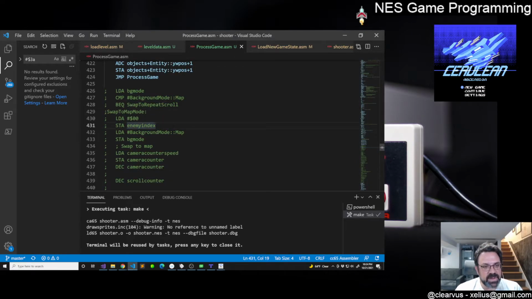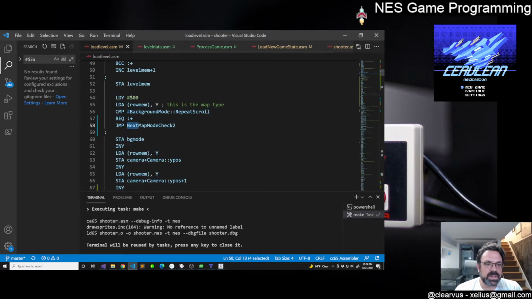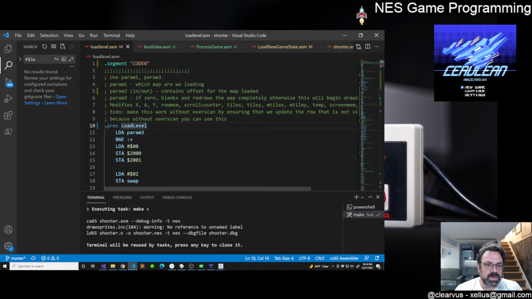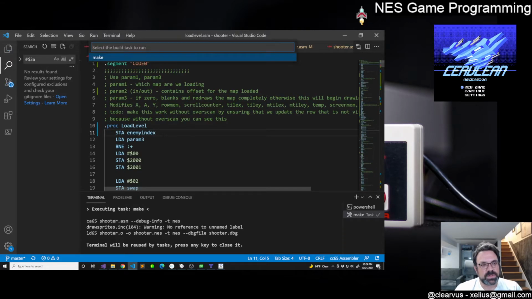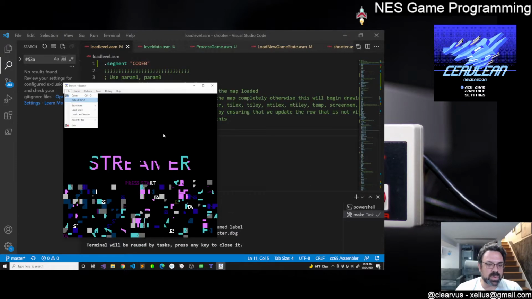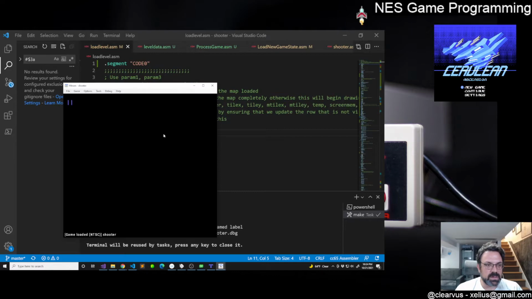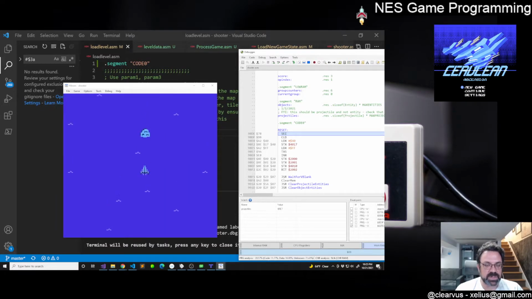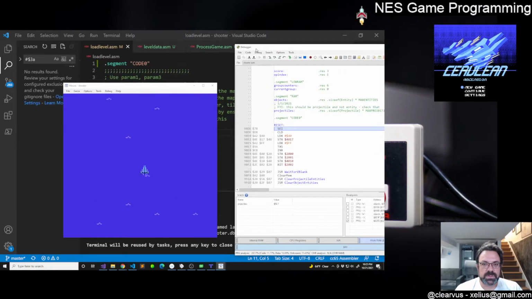So, like, we had it here, but realistically, I think it should be part of this, because when we, what am I trying to say? When we are doing the swap to a new level, we always want to reset the enemy index, right? Like, there's no reason we wouldn't want to do it, at least at this point, because we do want the enemy count to be reset so that the enemies actually load upon switching.